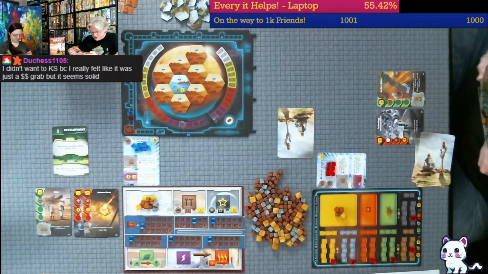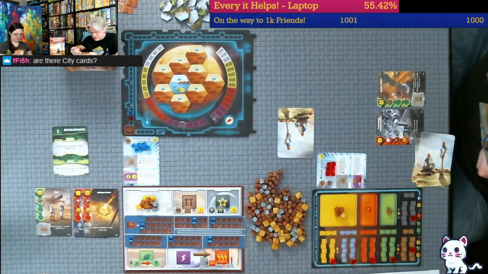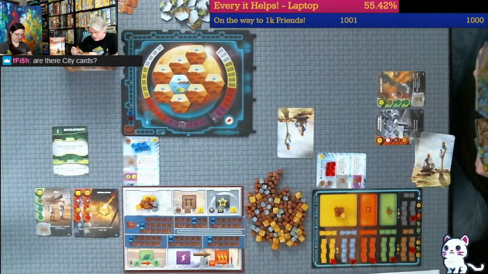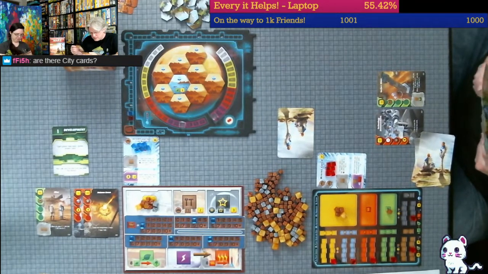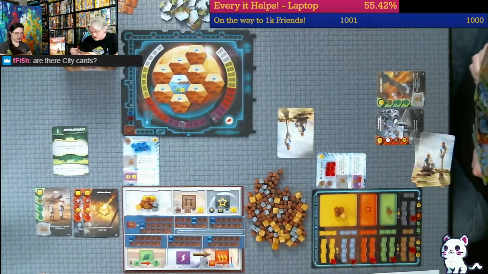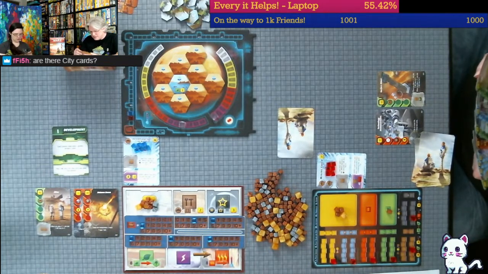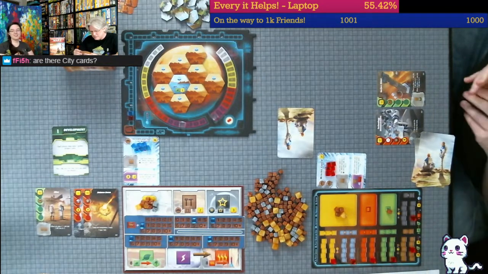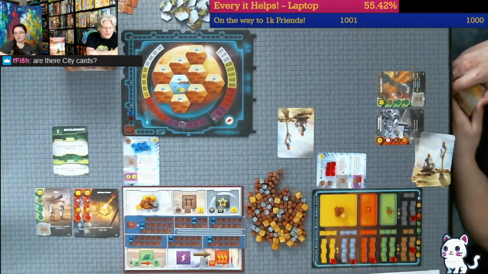Well, what do I want to do after this? I don't like any of that. My cards are not playing nice. Yeah, mine either. Let's swap hands. I'm scared of that. Are there city cards? No. There are not city cards.